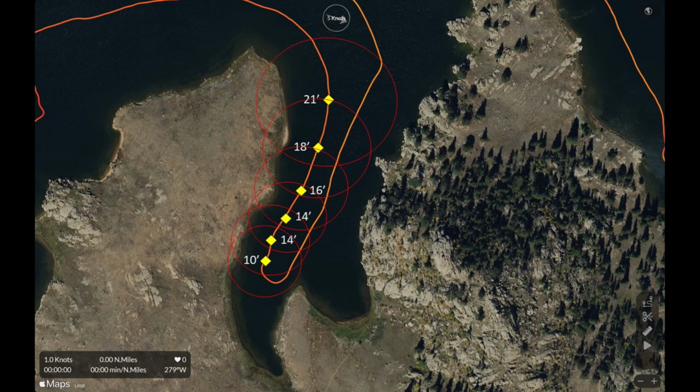So based on all the calculations and plotting the circles, I determined that these locations are not going to work for anchoring the boat at a 7 to 1 scope. It's just too deep, and there's not enough clearance from the shoreline based on the amount of anchor line used.